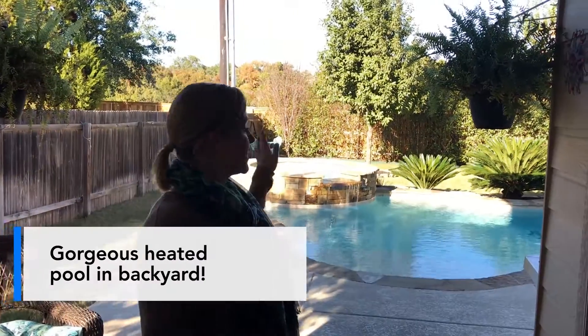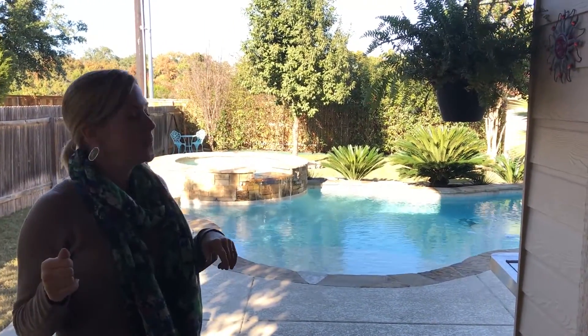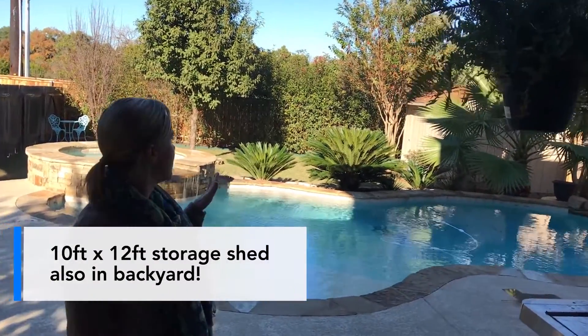I'm standing here in the covered patio with a fan and a beautiful stained concrete floor. There's a Cody in-ground pool with a spa. It's heated and wirelessly controlled — you can warm it up with a remote from inside. It has multicolored LED lighting. In the back corner there's a 10-foot by 12-foot storage shed that will convey with the sale. Sprinklers throughout keep the grass mature and lush looking.